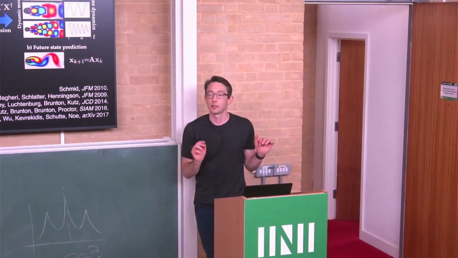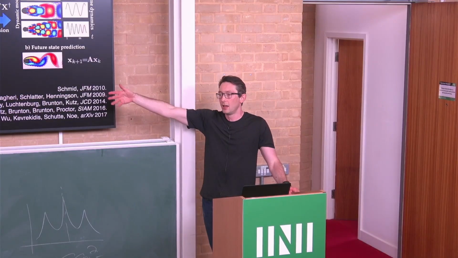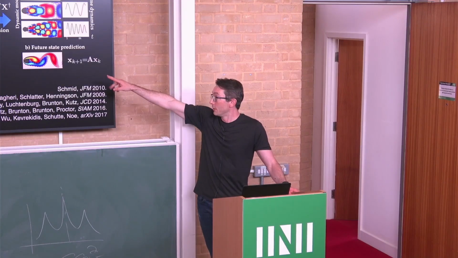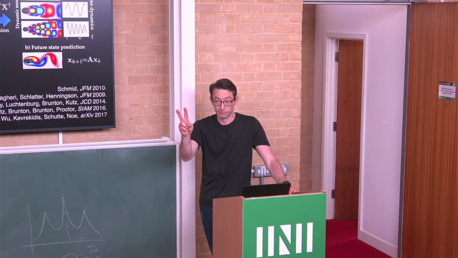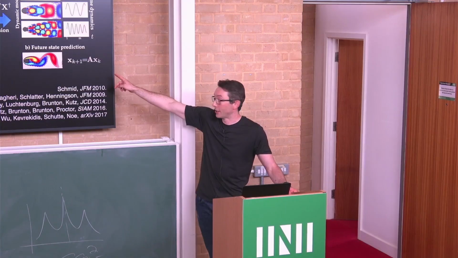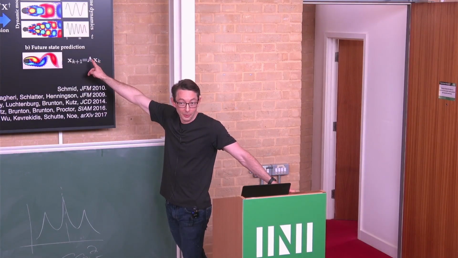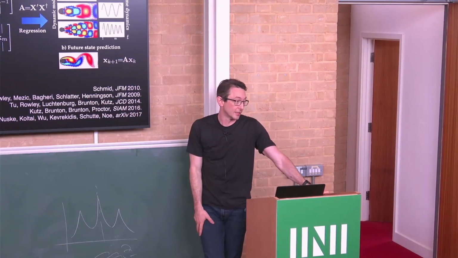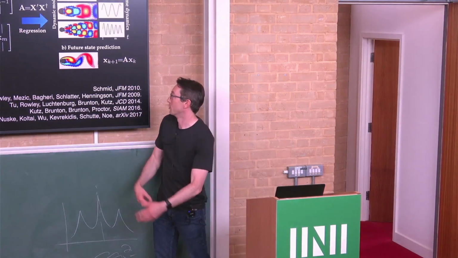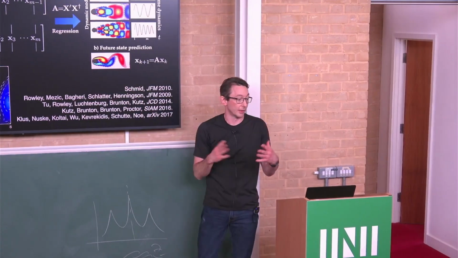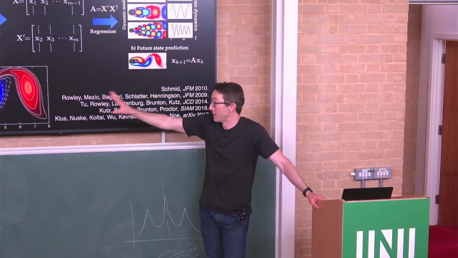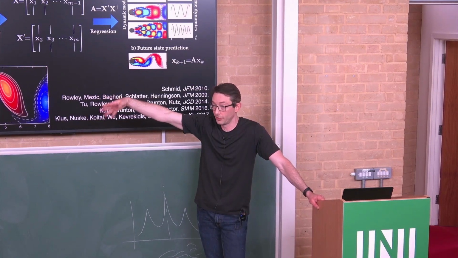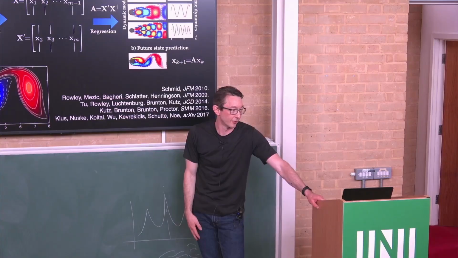This is an exercise for you all. You can download this data. It's on our book website. It's a really small data set. You can do this SVD. It'll have 2 modes. You project onto those SVD modes and do a regression. You will get a 2x2 matrix with 2 eigenvalues, plus and minus i omega, the natural frequency of this nonlinear oscillator. You'll get 2 spatial modes, and then you can plot the system. It will capture 99% of the information in this system with those 2 modes. You can do this in the lunch break. It'll take you 5 minutes. If you have trouble, ask Claude, okay?